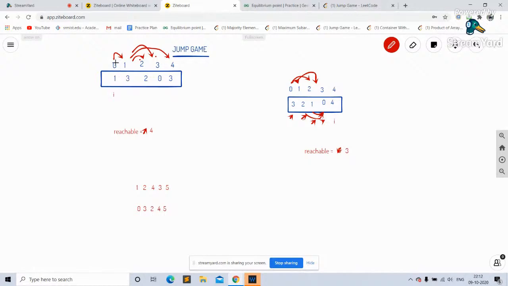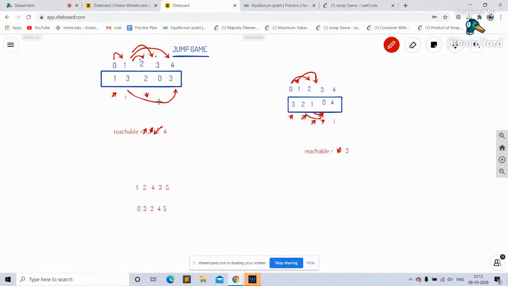So let us take this as 0 plus 1, 1. Again, I will increment the value of I. Now, what is the maximum reachable value? Current index 1 plus the value 3. So I can reach the 4th index.